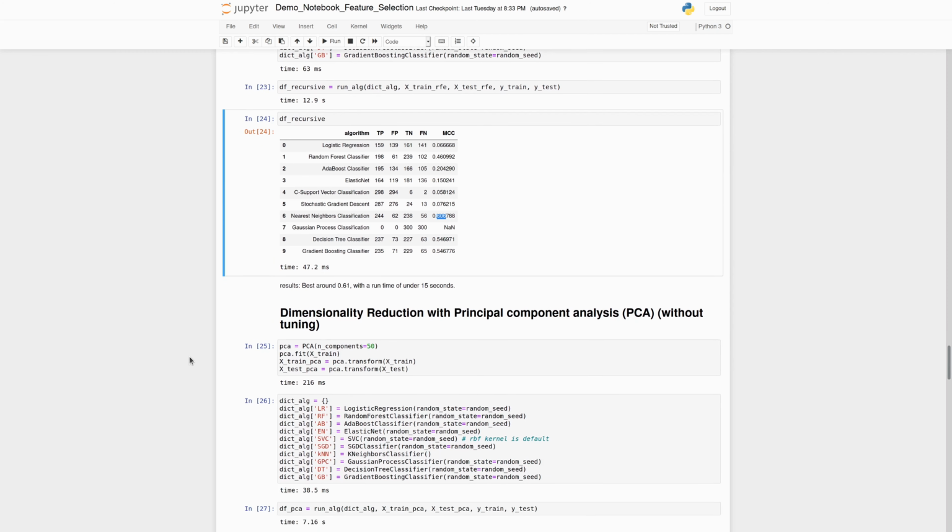Next experiment is using PCA to reduce the dimensionality of the data. Now, with PCA, a common misconception that I encounter quite often is that we are actually reducing the number of features. This is not true, because if you transform your data set, you're reducing the number of dimensions.